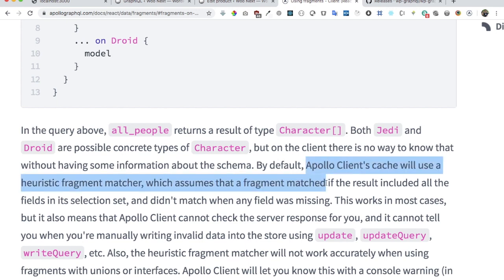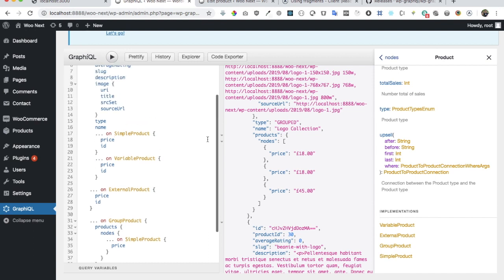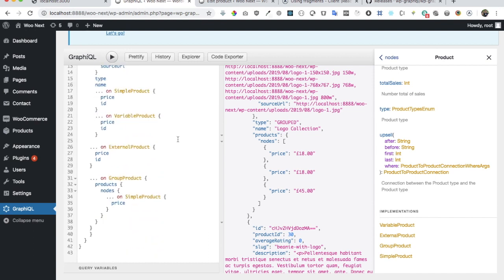this is the main thing over here: Apollo client's cache will use the heuristic fragment matcher, which assumes that a fragment matched if the results include all the fields in its selection set, and didn't match when any field was missing. Now, the reason for this is because when you do your queries, some of the fields might not be available, so at that time it will be difficult for it to match.